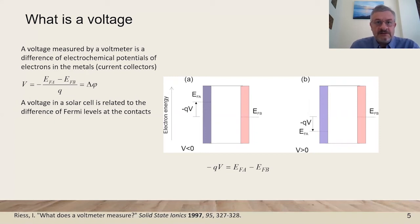So what is a voltage measured by a voltmeter? The voltage is the difference of electrochemical potentials of electrons in the metals, in the current collectors. So here we have a stable Fermi level, and here we have another stable Fermi level. This is coming from electrons, or from holes probably, but we have stable Fermi levels in the current collectors, and the difference is the energy related to the voltage.